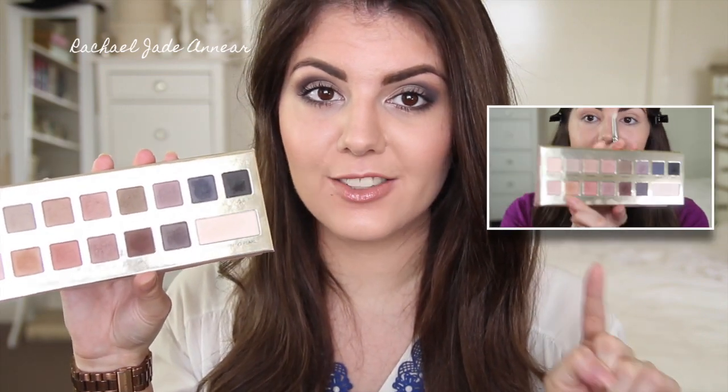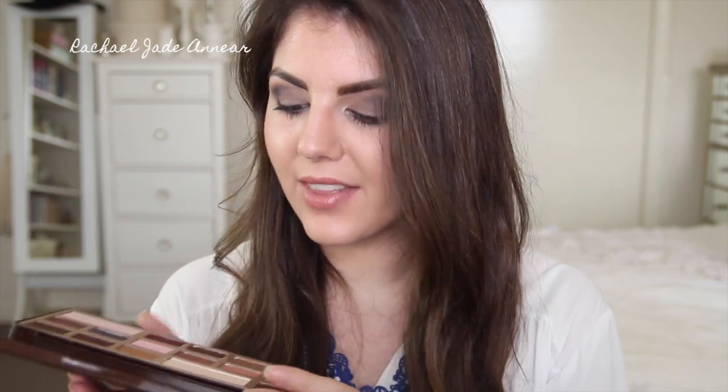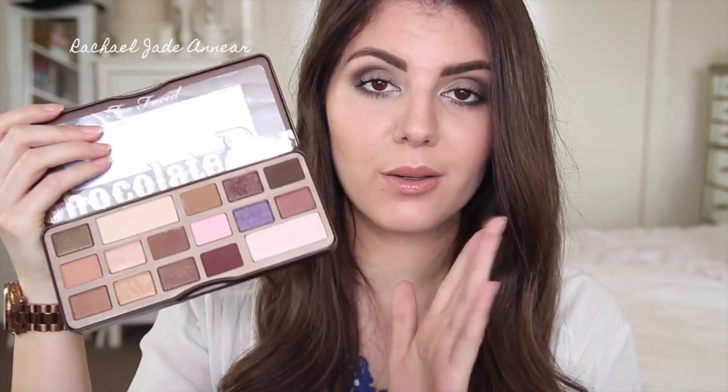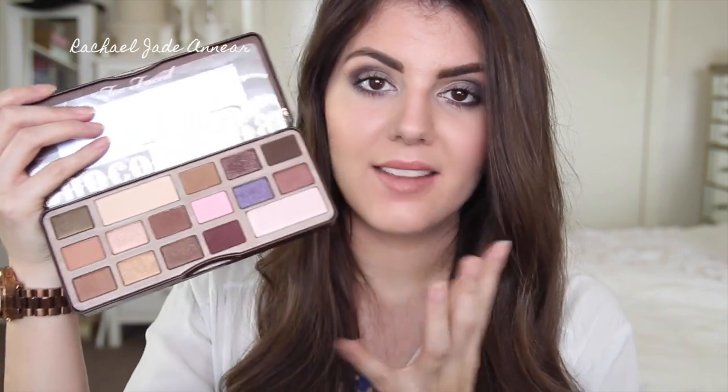Since we're still on the topic of eyes, I'm still absolutely in love with my IT Cosmetics Naturally Pretty Matte Luxe Transforming Eyeshadow Palette Volume 1 — I have it on my eyes today. It's my favourite palette of the moment and it deserved to get a mention two months in a row. I also wanted to mention my Too Faced Chocolate Bar palette, because on the few days I haven't used the IT Cosmetics palette, this is the one I've been using. It smells amazing, the colours are awesome — it's a great neutral palette with lots of warm, chocolatey brown colours mixed with a few extras, and the pigmentation is great.